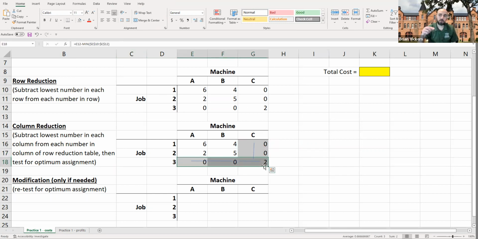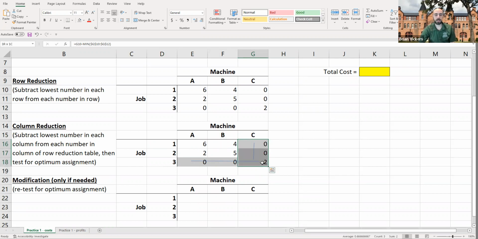So that's the minimum number of lines that I can draw to cover up all the zeros. And what I'm looking for is the fewest number of lines that I could draw and cover up all the zeros equal to the number of rows or columns. All right. The number of rows is 3. There's 3 rows here, 3 columns as well. And if the minimum number of lines that I could draw and cover all the zeros is also 3, then I'm good. Optimality exists and I can make an assignment.